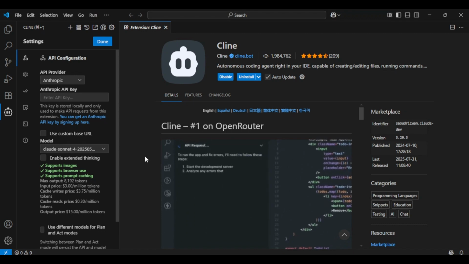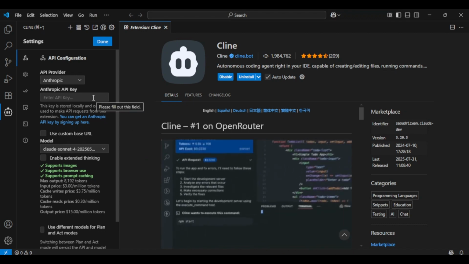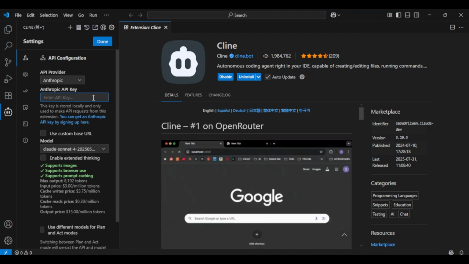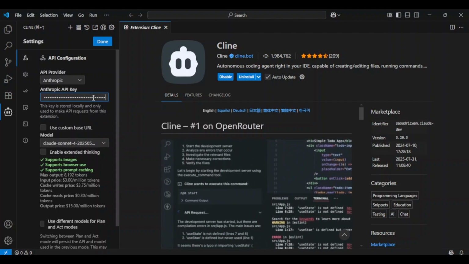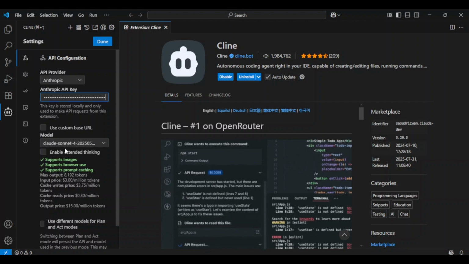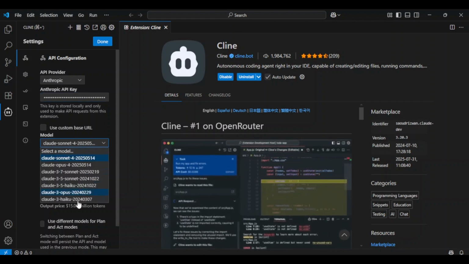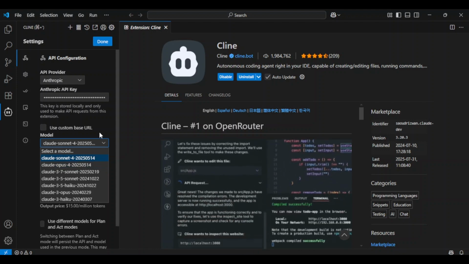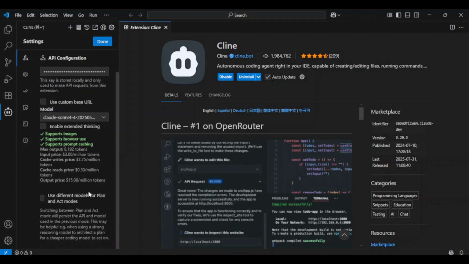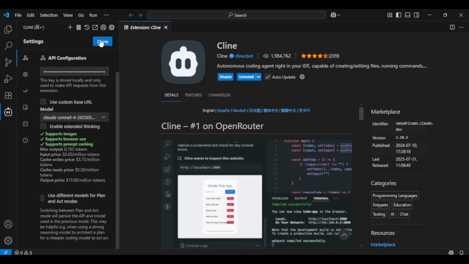And then we are going to go back to Cline AI, and in this box where the Anthropic API key is needed, I'm going to paste my API key. Alright, so my API key is pasted, and then you can change these options if you want, but it's not recommended that you change these options because I haven't done much research with these options. So let's leave all these options the same, and then you can click on done.